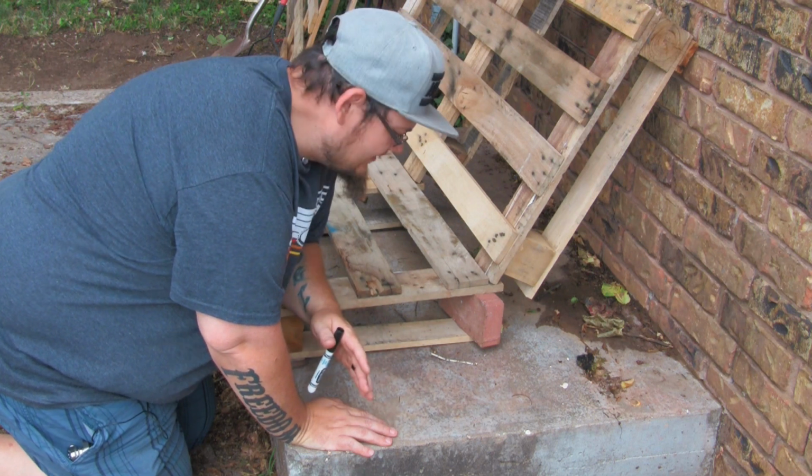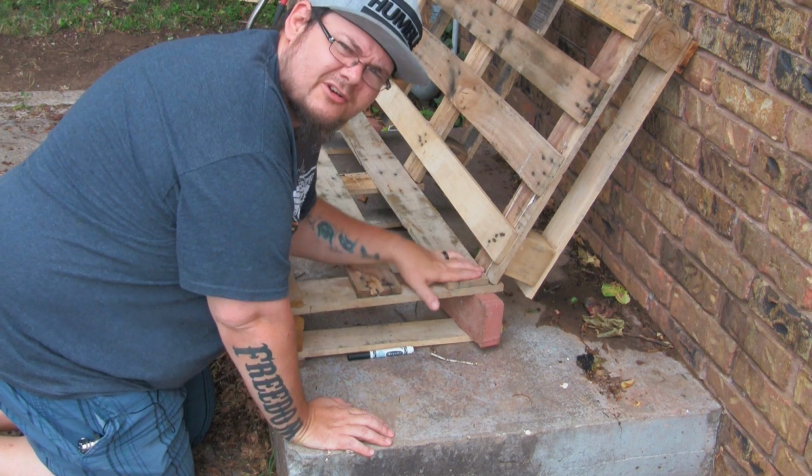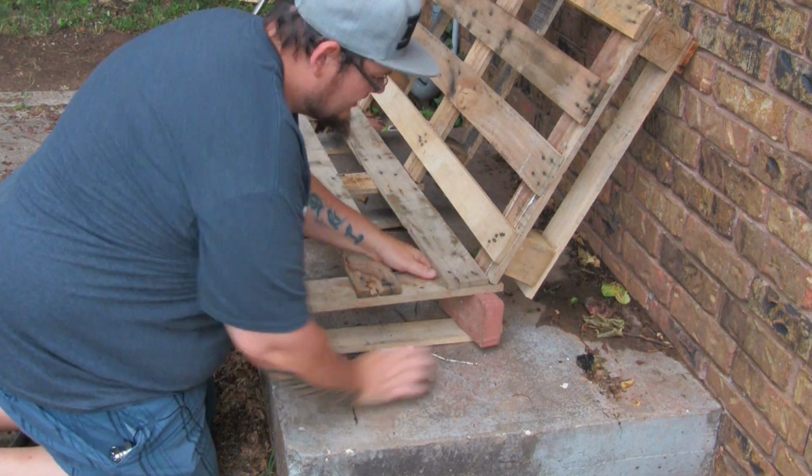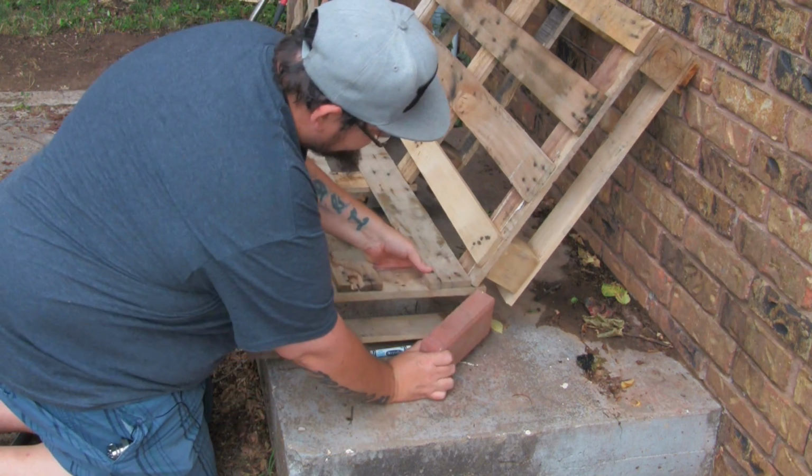Let's get into it. So the first thing we're going to do today is we're going to start securing up this bench. And what I need to do first is, you see I have these bricks right here. Well, these bricks are holding this back piece together so it doesn't fold in like that.